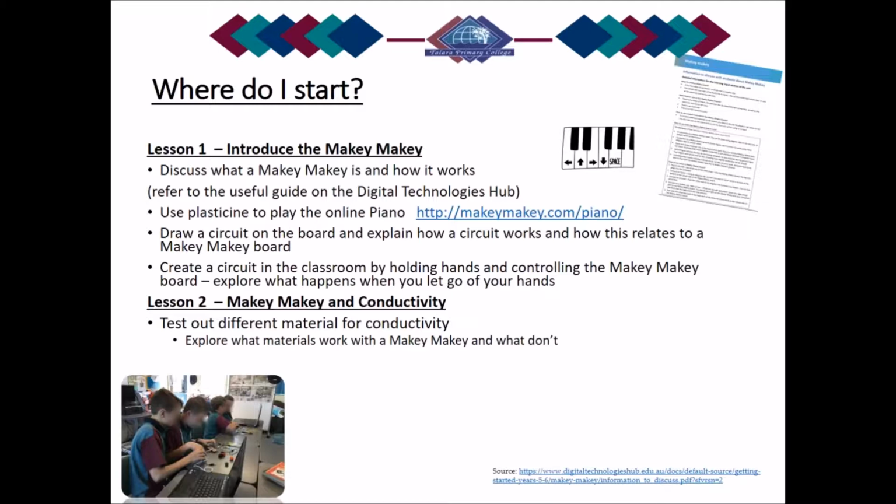The second lesson I like to do is to get the kids exploring conductivity. What materials are actually conductive with the Makey Makey? Plasticine works really well. Coins work really well. Aluminium foil is fantastic. They can use things like fruit, but also get them to explore other objects in the room, pencils.